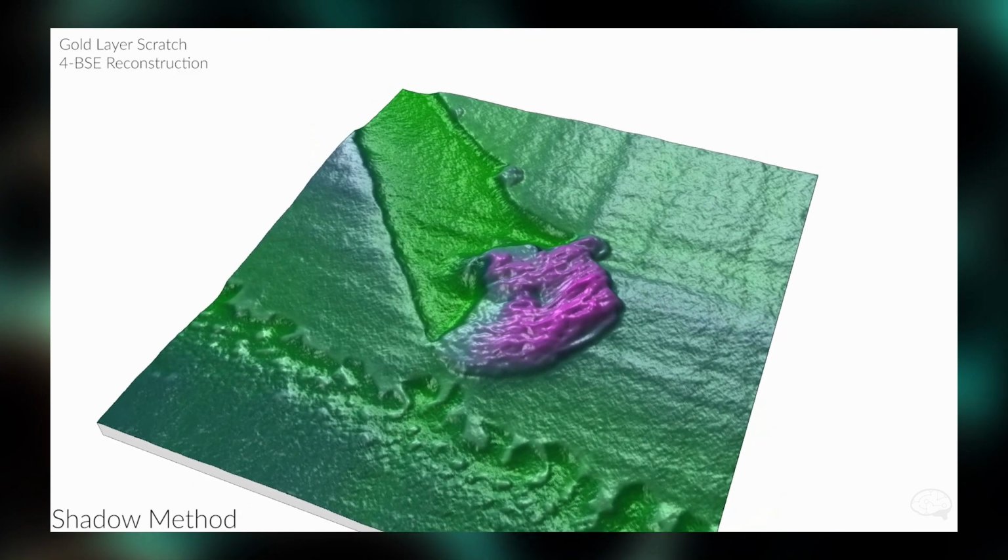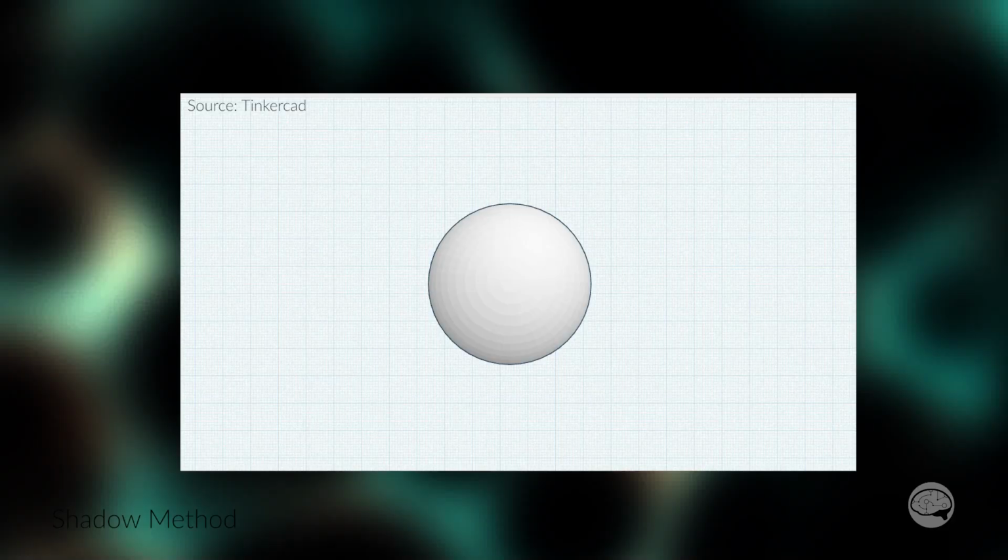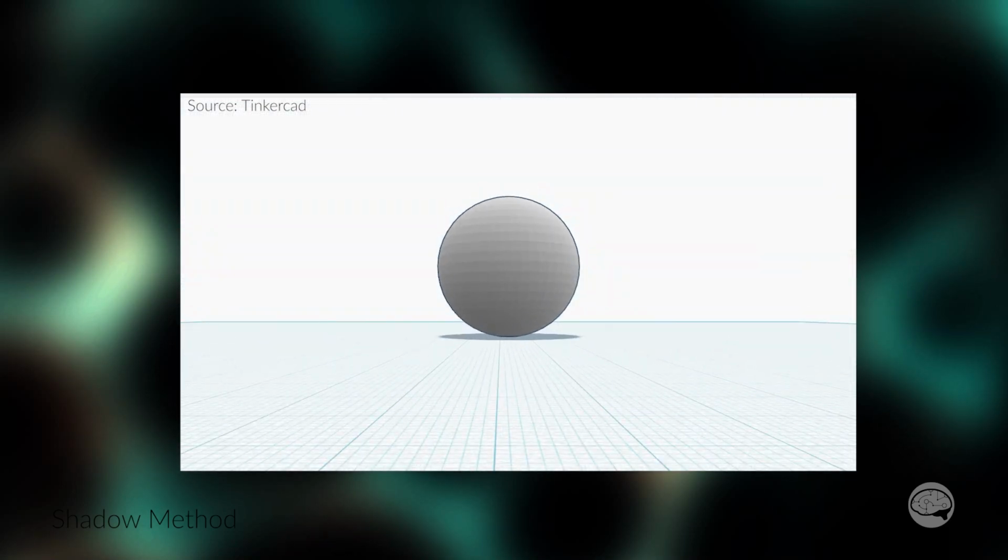The last thing we'll mention is spheres. The shadow method handles spheres better than stereo pairs will, but it still has this weird problem with them. So first of all, the top of the sphere will usually come out fairly well rendered. Around the edges, where the aspect ratio gets kind of steep, may not be the best, but overall, it'll be fairly decent. However, the shadow method can only reconstruct surfaces that it can see.